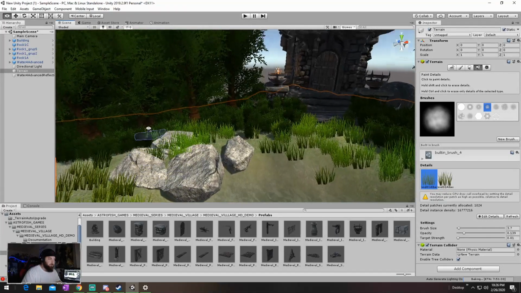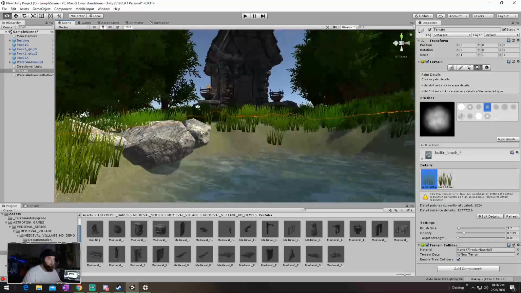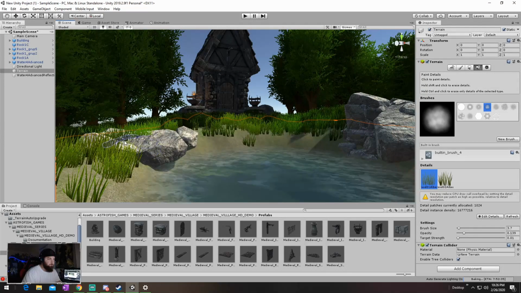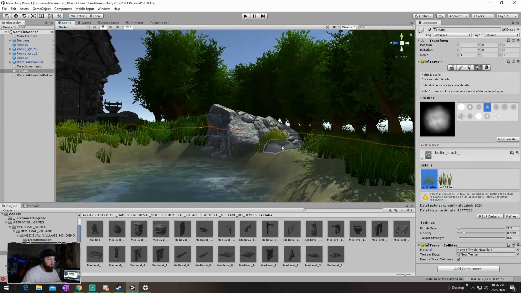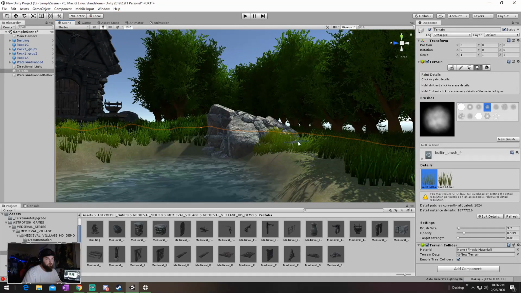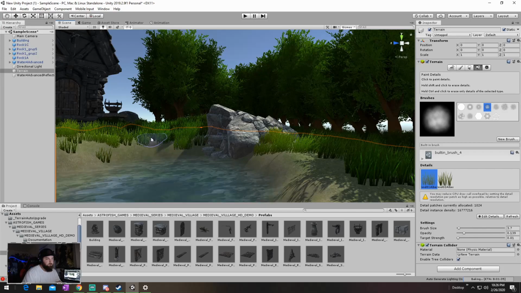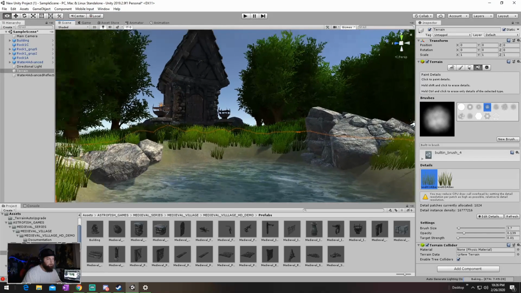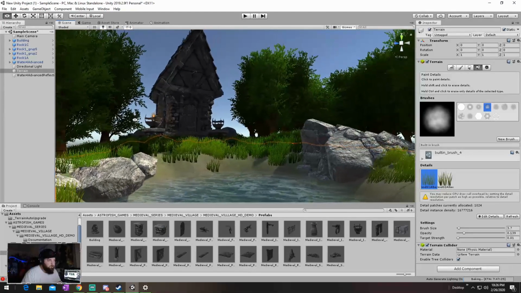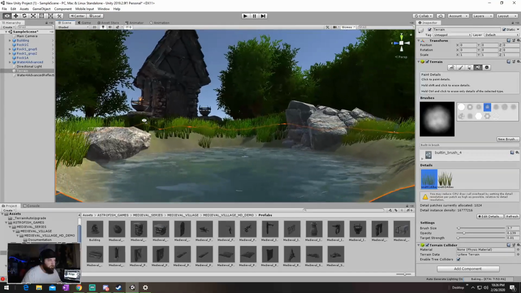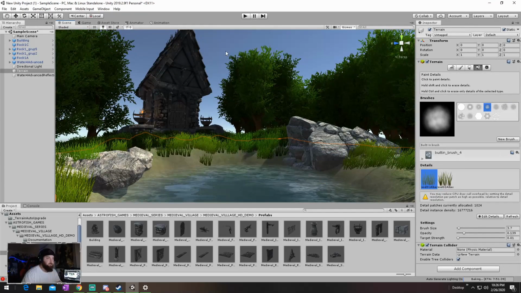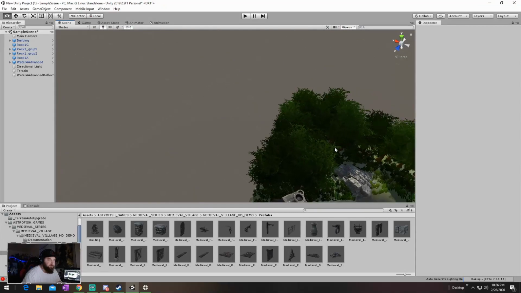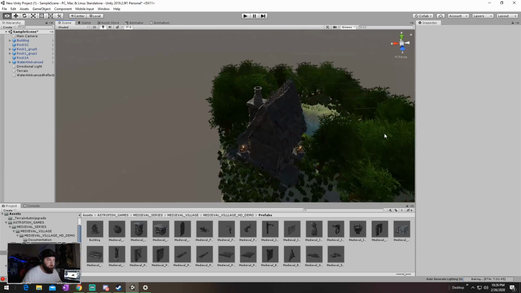Get it in between. And that's a good level. And we're gonna add one more thing. We're gonna add trees to the background so it doesn't look so flat.